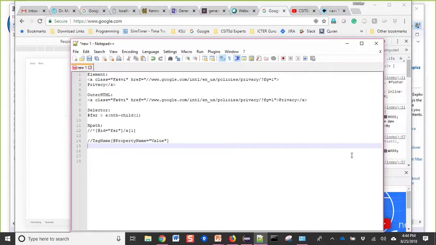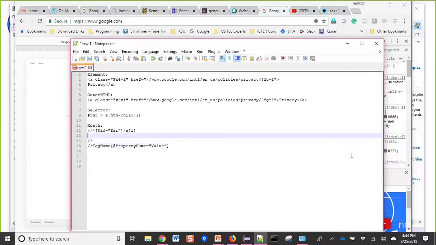Sometimes, instead of typing the tag name, we can put the tag name here. For instance, this one is the tag name, A. So we will put A over here as the tag name. Then within the bracket, we will put anything in the tag name, but where you put ID, this ID is not shown here.